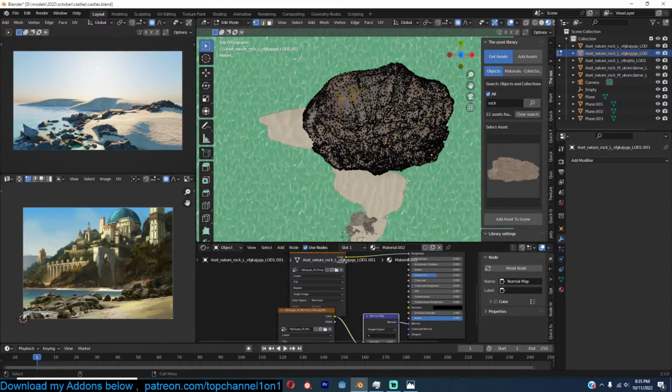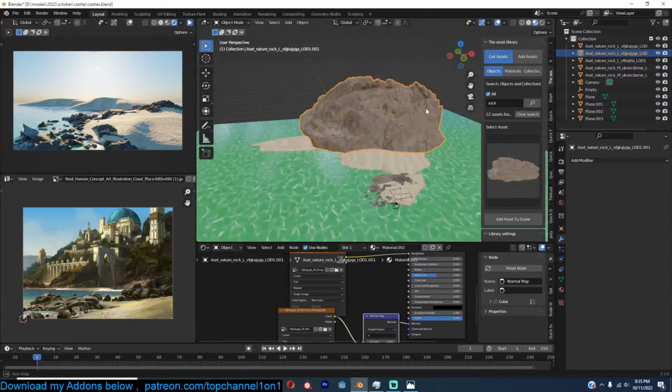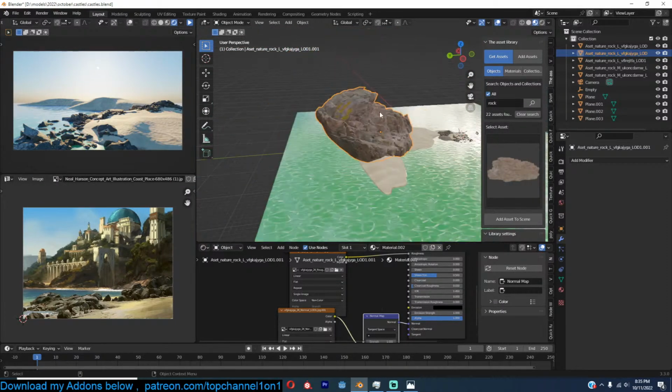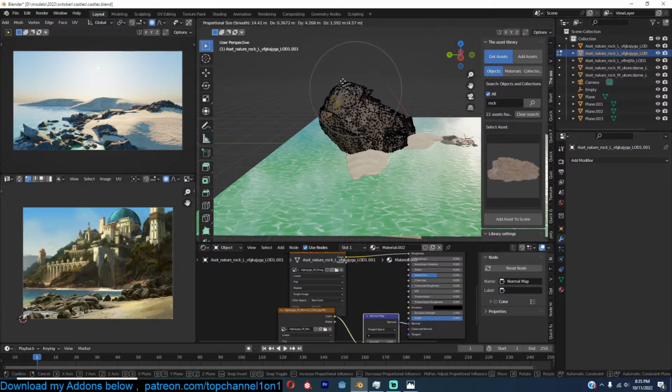Hey, I want to make the island much bigger. And let's change this to connected only.